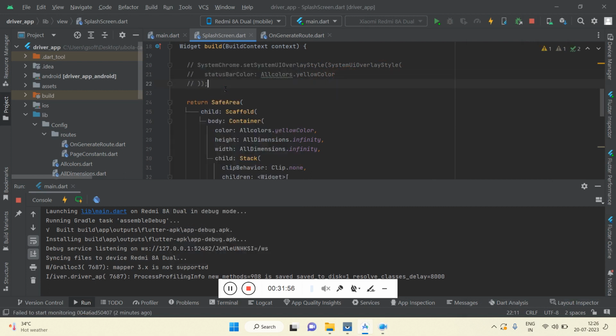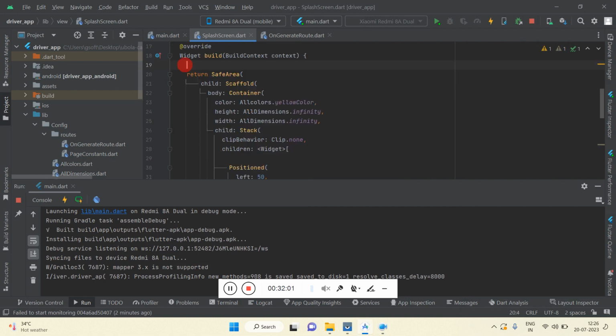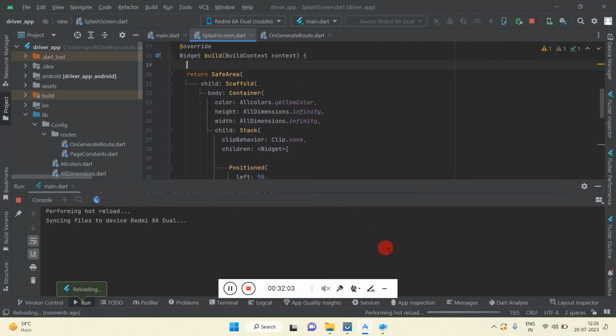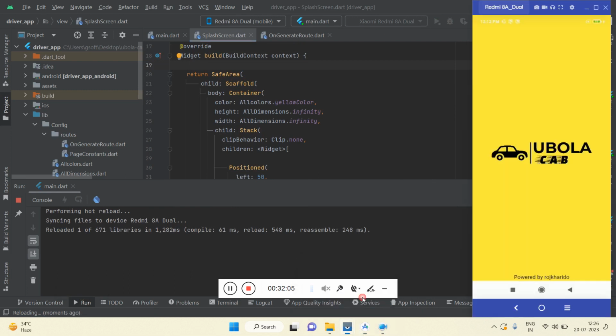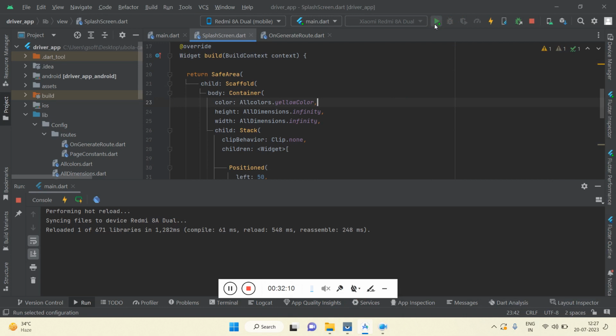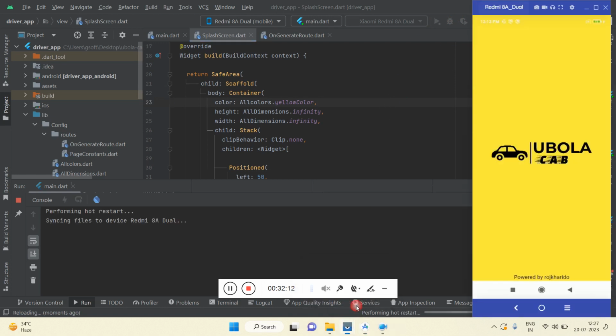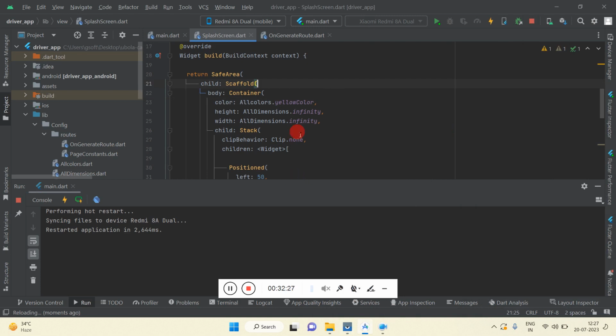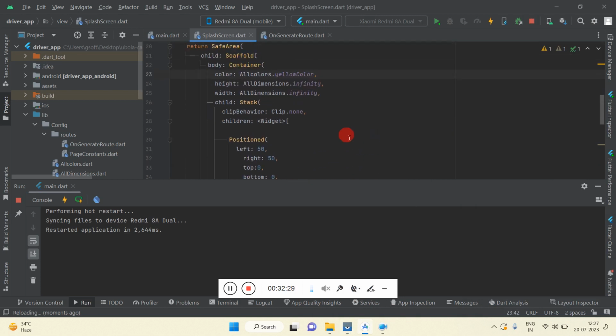Okay, when you remove this, then you will get the default color. I think this is a version issue. Okay, I will solve it in the next video.